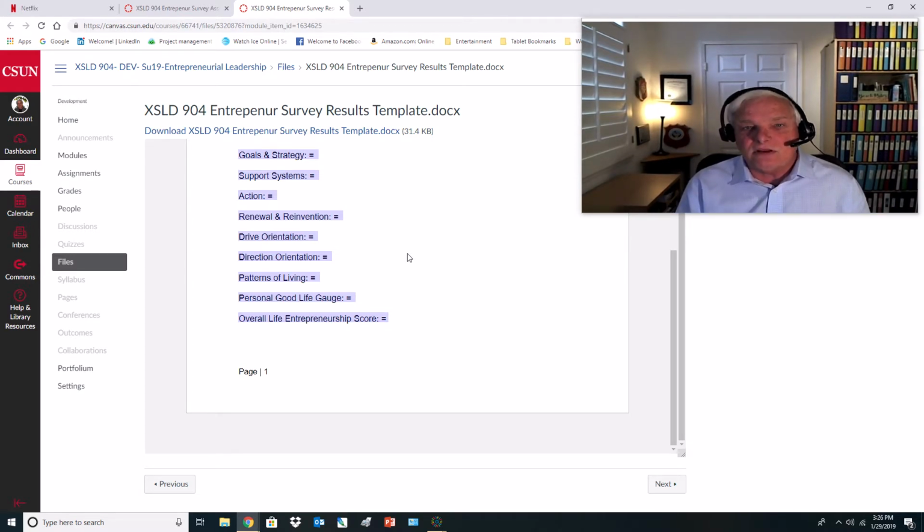Now, we will be talking about the results. We won't necessarily have you share those results unless you want to, but we will talk about the different unique characteristics and what the different types of, I'll call it, scoring would be, because sometimes the scoring is going to be higher than others in certain areas for different people, and everyone's going to have a unique profile, so don't worry about that.